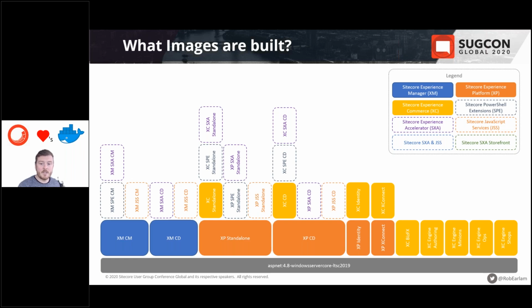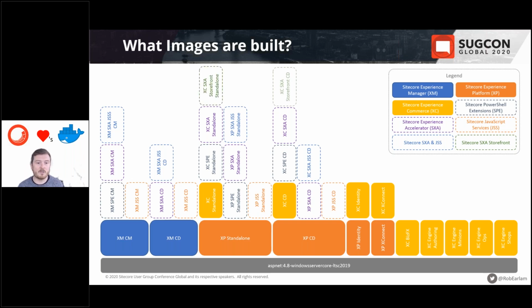When you do JSS and SXA together, you also get combined images. So you get an image which contains both the SXA and JSS functionality included too. And when you include XC and SXA, you also get the option to include the Sitecore SXA storefront, the customizations that provide the custom commerce storefront for you. So you can see how changing those different parameters really do affect what images actually get built by that build script.